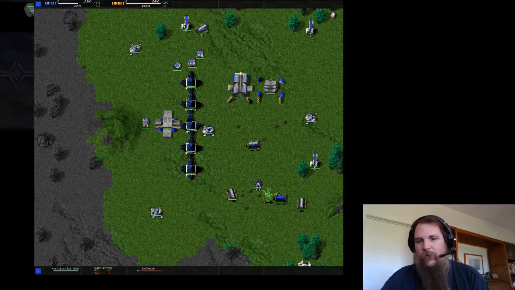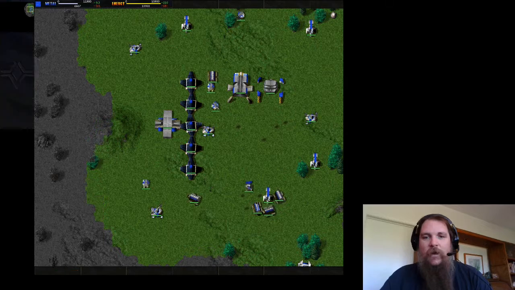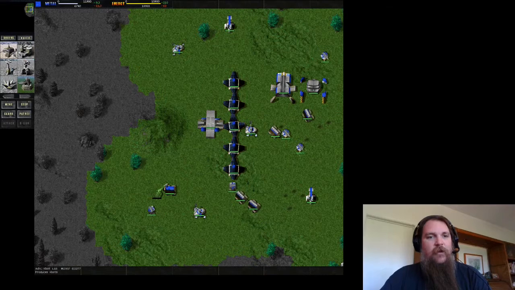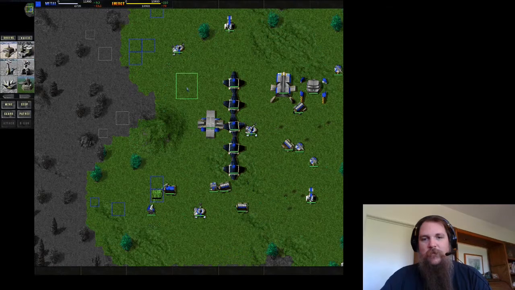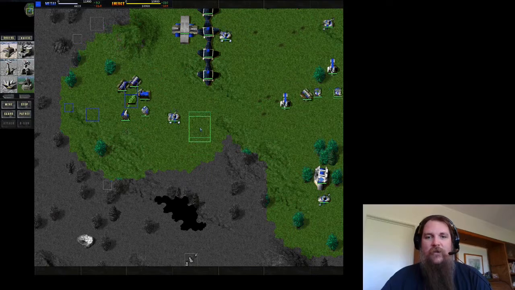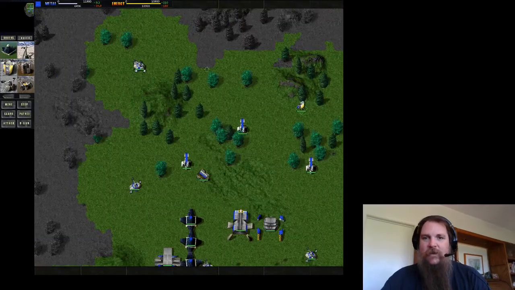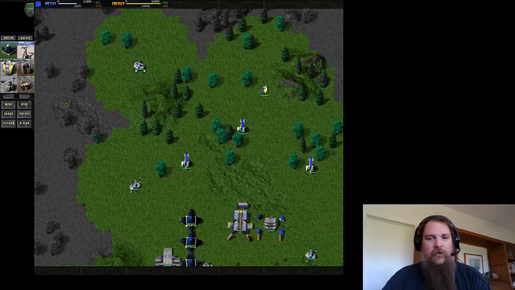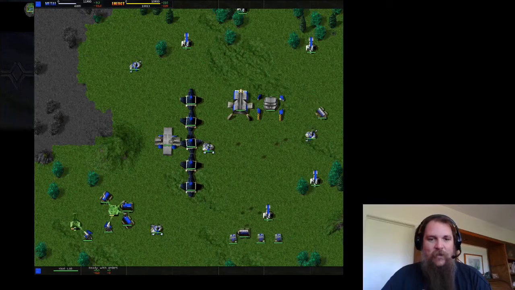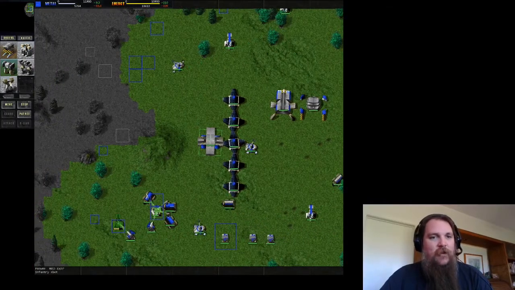So we're setting up anti-air missile towers there. I'm also going to be setting up some laser towers and some heavy artillery. One of the things that's also distinctive about TA that I really enjoy, because it really causes you to focus on the system, is that TA does have rather strong base defenses.